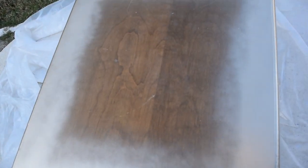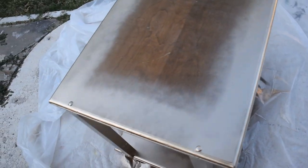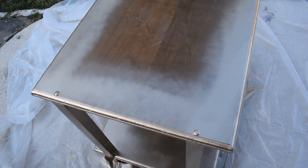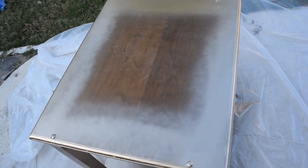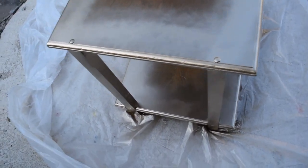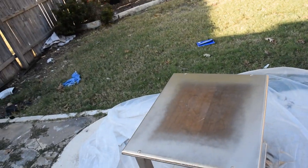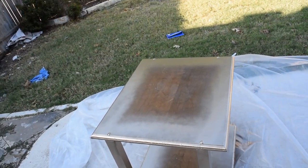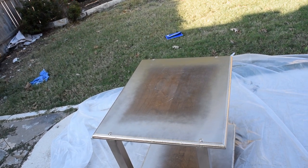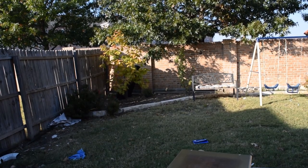The reason I didn't put any paint on the top in the middle is because I'm going to attach the mirrors there, so there's no need to waste spray paint on something nobody will ever see. I'm going to get the mirror and just use mirror mastic to attach the mirrors to the table, and I will show you what it looks like after.